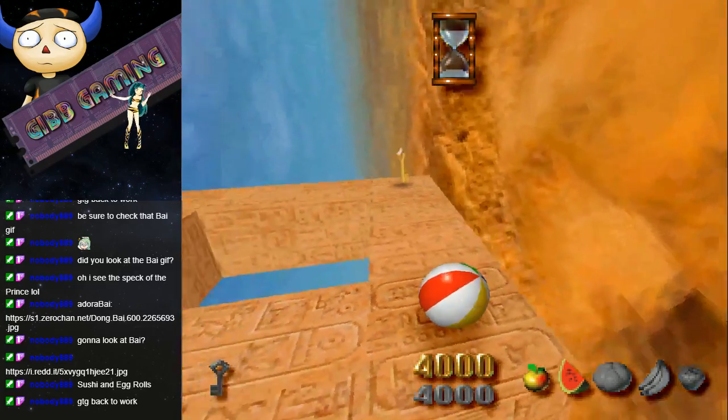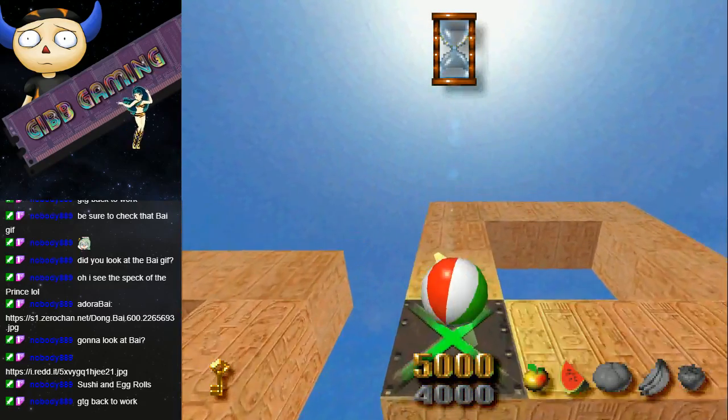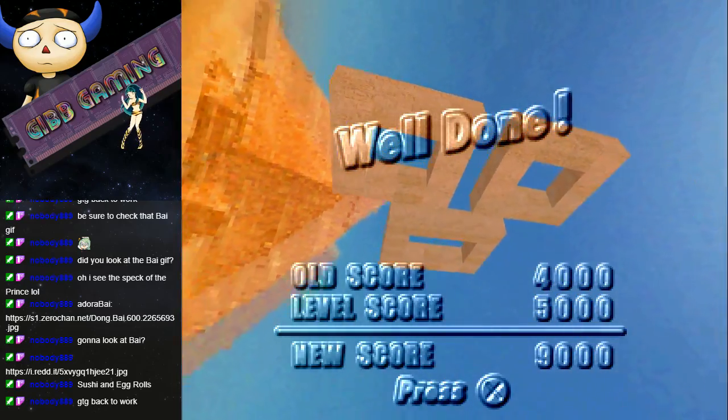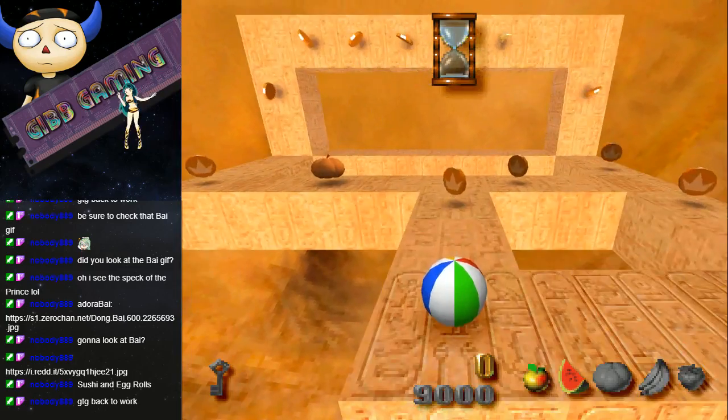There we go, we've hit the... oh, you can see the target score at the bottom of the screen there. But you can surpass it. We got 5,000 out of 4,000 points. That was the old score. Oh, because I played this game earlier, I see. Fuck, okay. Here we go.